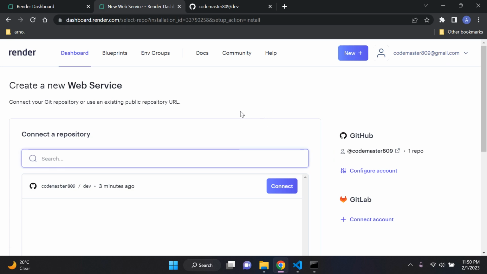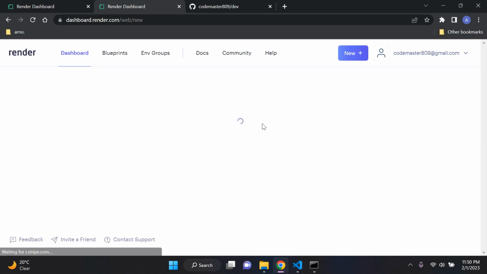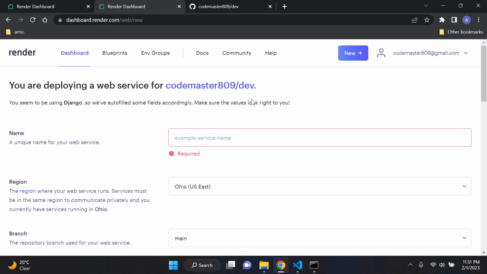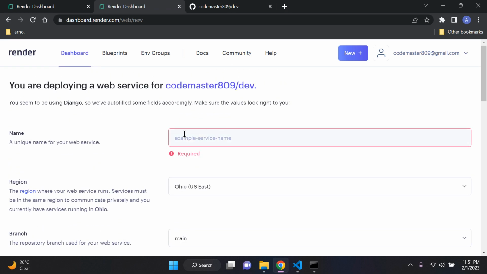So Render has been connected, and we can see now that it's connected to our repository here. So if we had all repositories, it would show all of the repositories, and we can now see we connected to my GitHub account here as well, and it's all set. Now, all you need to do is go ahead and connect to that repository that you're connected to here and say connect. Okay. Perfect.